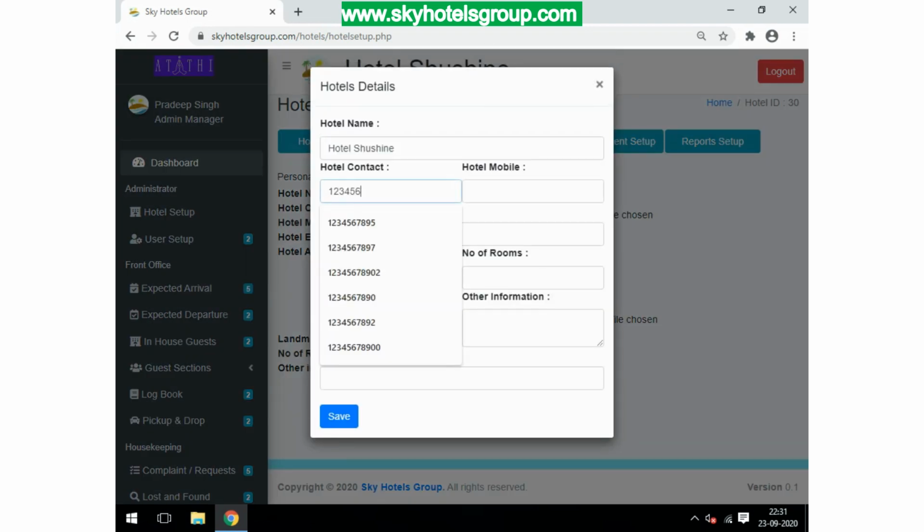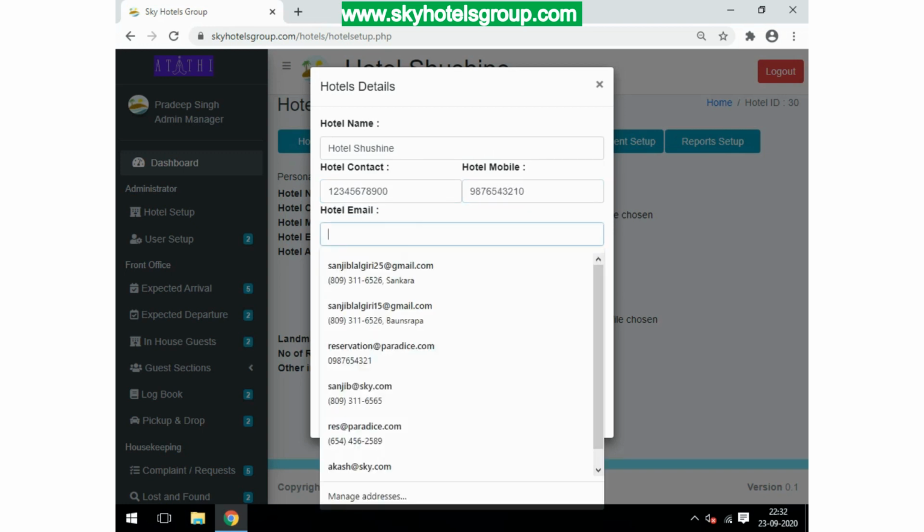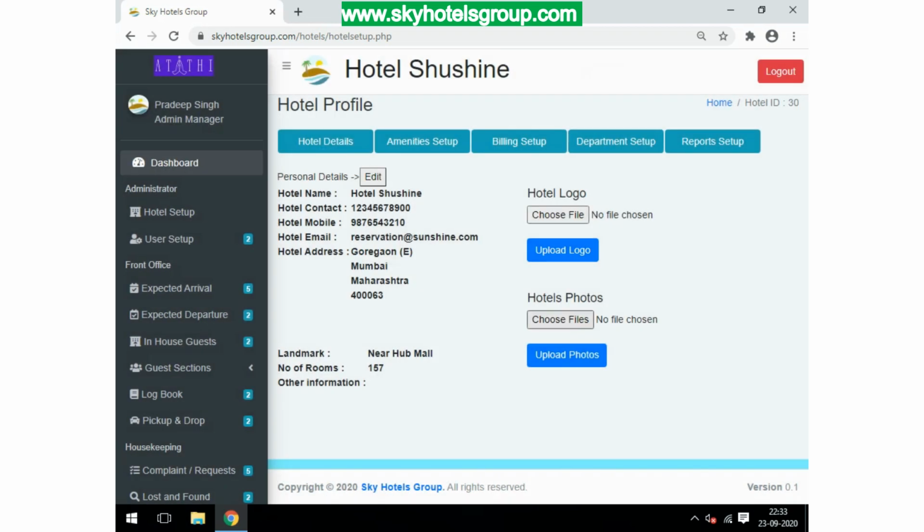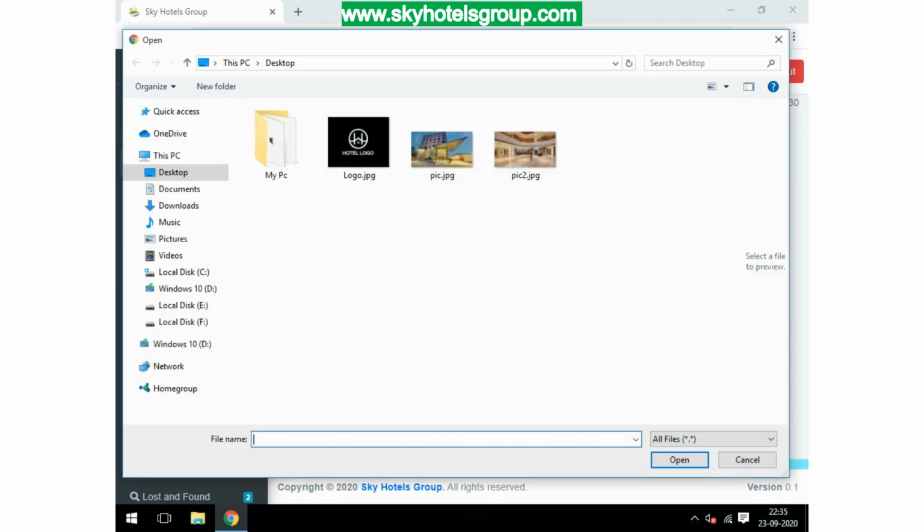Click on Edit button and change your hotel details. To set or change your hotel logo, choose your logo and click on Upload Logo.